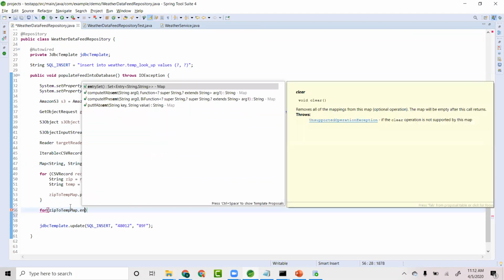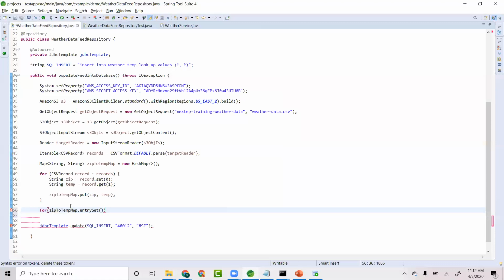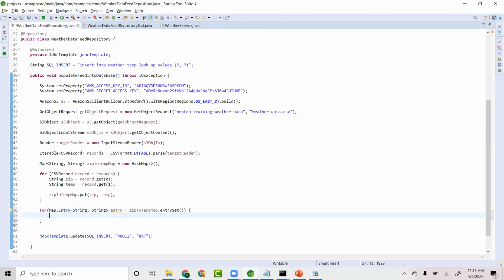This dot entry set probably. So for each entry, app dot entry, I think is what it is. What I'm doing is I'm looping through the whole map, and then I'm inserting it.